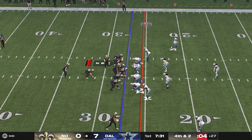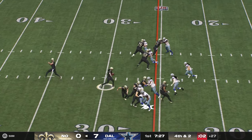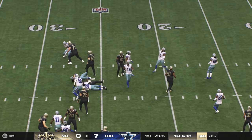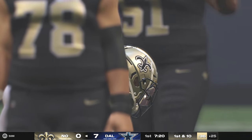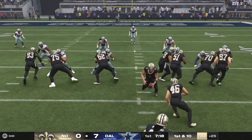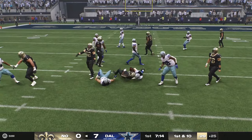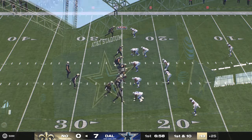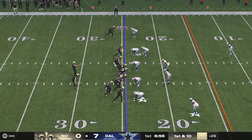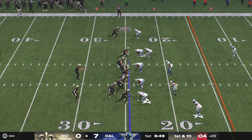The tight end Moreau is in motion. They'll go for it. It's Williams. And he's going to have a Saints first down, it would appear. Yes, he does, by a full yard. They get the conversion on 4th and 2. I know it's 4th and short, Mike, but at this distance, you actually have to clear a lane out. You can't just fall forward or push the pile. So that conversion, it's as much of a credit to the blocking as it is to the running back seeing the hole and hitting it.